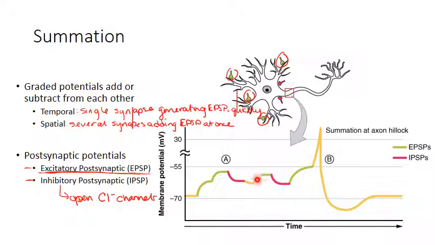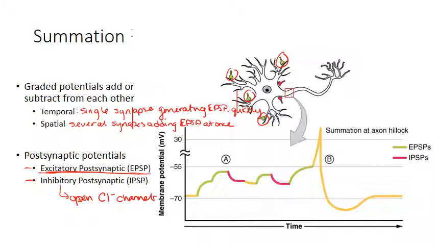We then enter a neutral phase where nothing's happening. We bump ourselves back up with another excitatory postsynaptic potential. We get another inhibitory one. So these are all summing together, right? We add 2, we take away 1, we add 1, we take away 1, we add 2, we get to threshold, we get an action potential, and then we move back into our repolarization, hyperpolarization, and resting membrane potential.